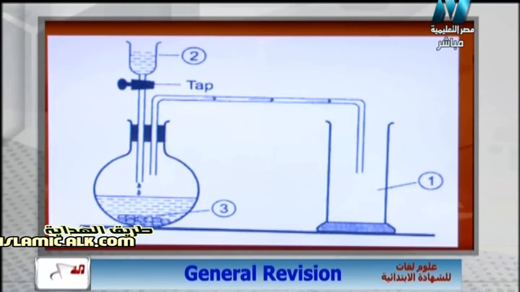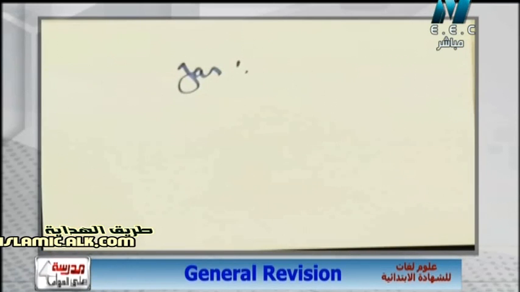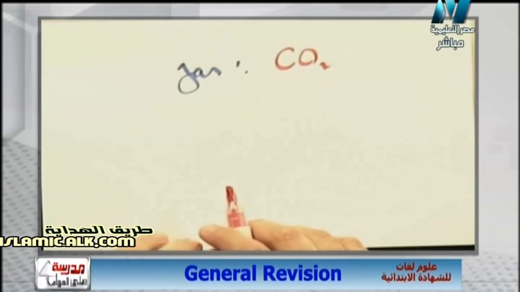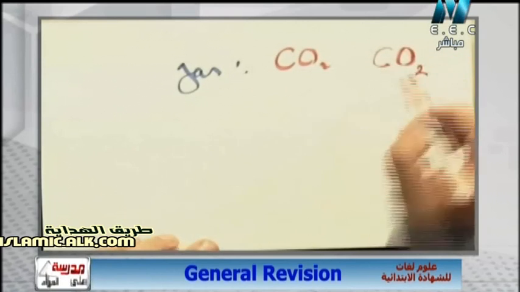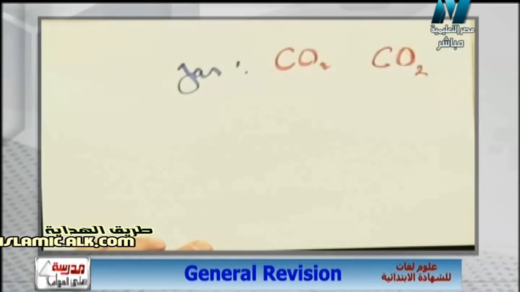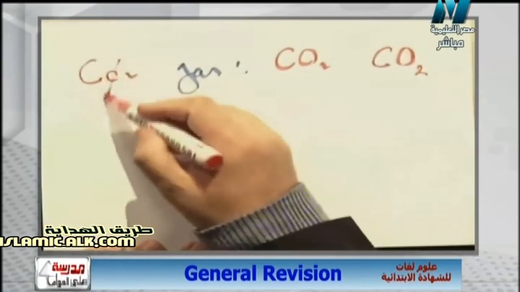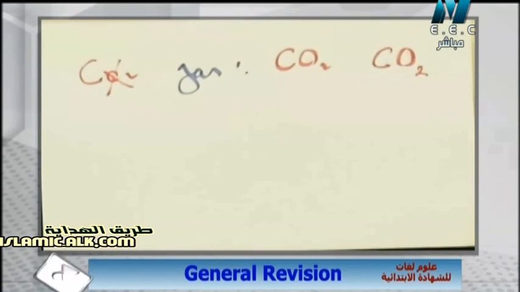Let's write the labels together. Here is a gas. The gas is what? The gas is carbon dioxide gas. Or I can write CO2. Pay attention when I write CO2: please write C capital, O capital, and 2 is subscript, below the line, like it is small. But it is very wrong to write it with a small o. That is wrong. The O must be capital please. Okay. So here is the carbon dioxide gas or CO2 gas.